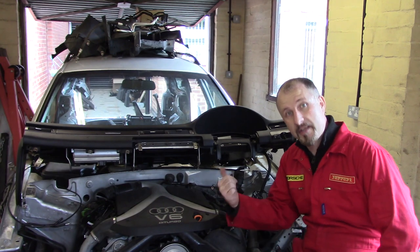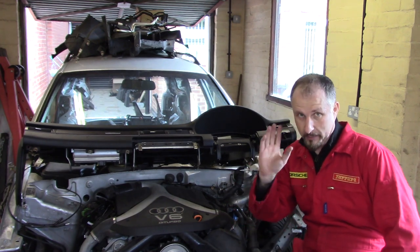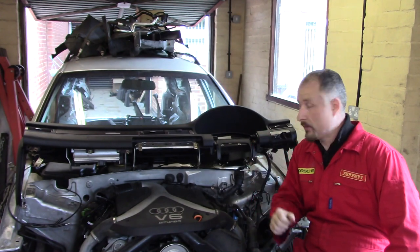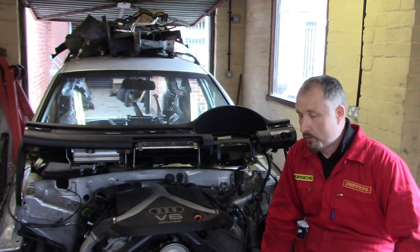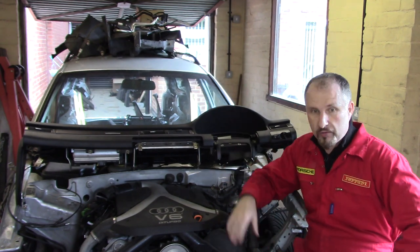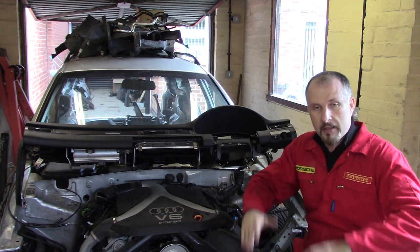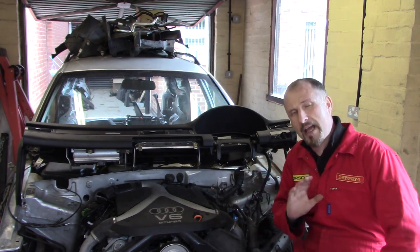Well, the dash is out, and at the end, it was getting to be a bit of a pain, if I'm totally honest with you, so I'm sorry if I didn't film every single detail, but I just wanted to get this dashboard out. And there's a whole load of screws everywhere, and it's a bit of a mess. So I think I'm going to cut it here, I'm going to end the episode here.